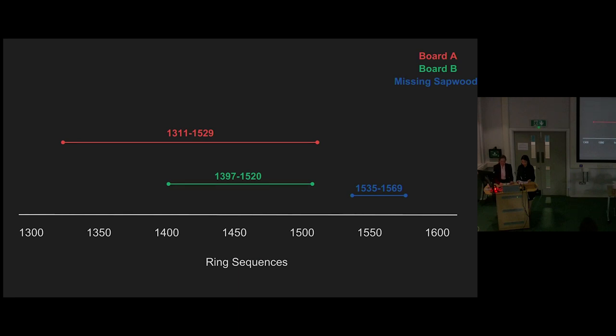Our first point of inquiry was the date of the panel, due to the prolific production of the image throughout the 16th and 17th century. The panel consists of two thin oak boards with a vertical grain; the direction of the growth rings indicated that the left board was radially cut while the right board was acutely transverse. A dendrochronological examination was recently performed and identified that the two oak boards came from different trees in the Eastern Baltic region with the latest heartwood ring of 1529. Ian Tyers gave a terminus post-quem or earliest possible date for the panels to be after 1535 and before 1569, with no sapwood present on either board.